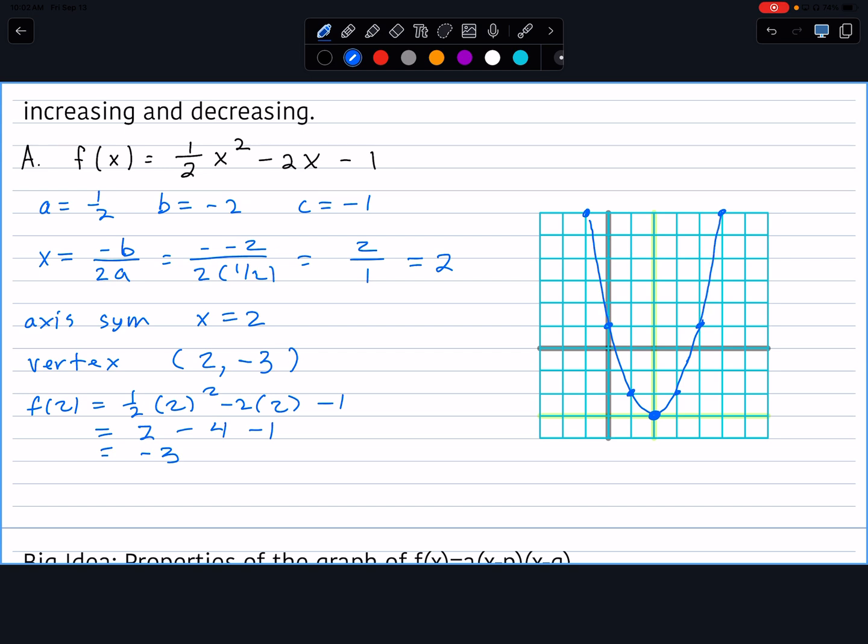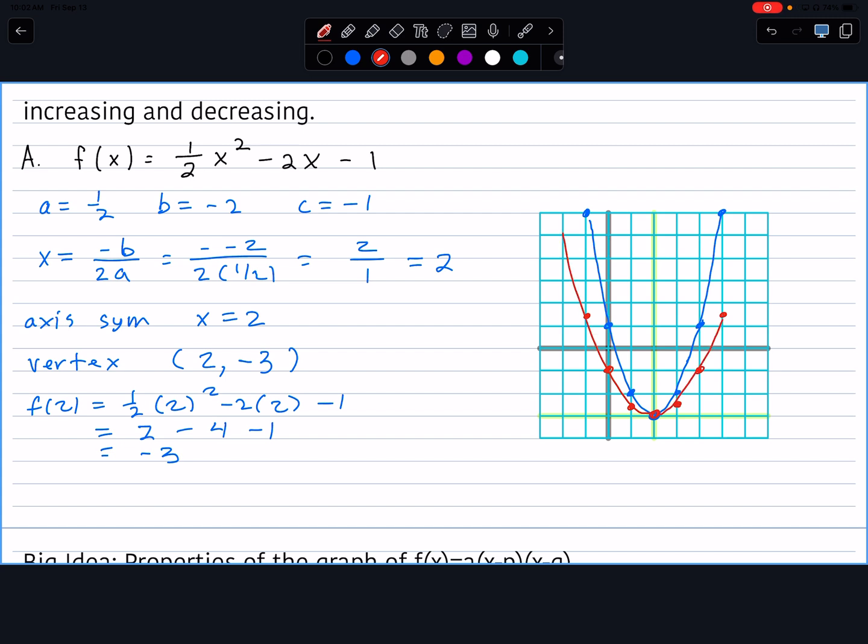From there, we are going to apply our stretch. Again, when it's in standard form, it's always a vertical stretch. So I'm going to take all the y values and multiply them by 1/2. The point (0, 0) becomes (0, 0). The point (1, 1) becomes (1, 1/2), and its partner on the other side. The point (2, 4) becomes (2, 2), and its partner. And the point (3, 9) becomes (3, 4.5), and its partner on the other side.